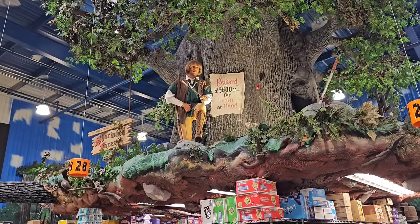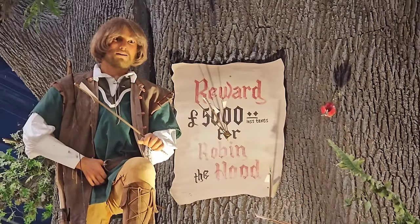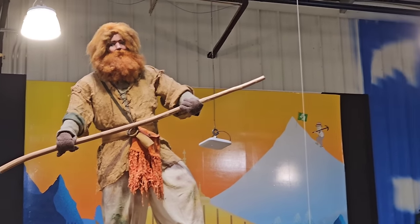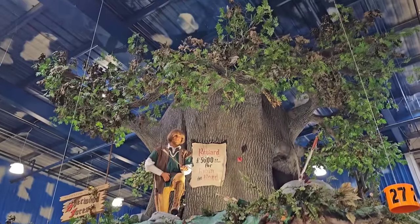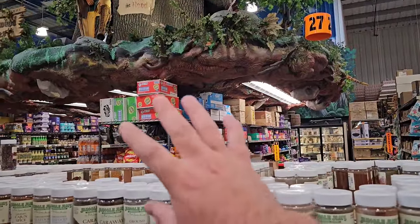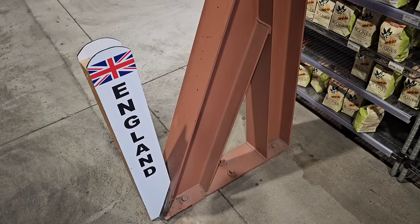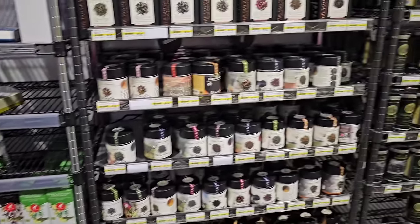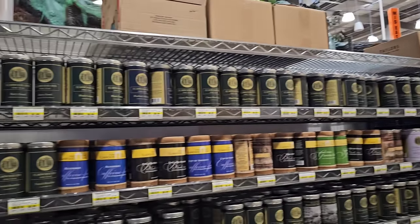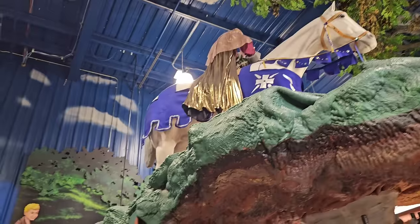Over here in Great Britain, we've got Robin Hood up here — Robin Hood reward, $5,000 for Robin Hood! And off in the distance, Little John — the not-so-little John. Isn't this cool? Sherwood Forest up here. Over here you can find all kinds of different foods from Great Britain, Europe, or the UK. Back in the corner we've got an England sign, a bunch of English teas, British teas, different coffees from England. How cool is this? Also right here we've got more of Sherwood Forest — Maid Marian from Robin Hood, and over here we've got Friar Tuck.